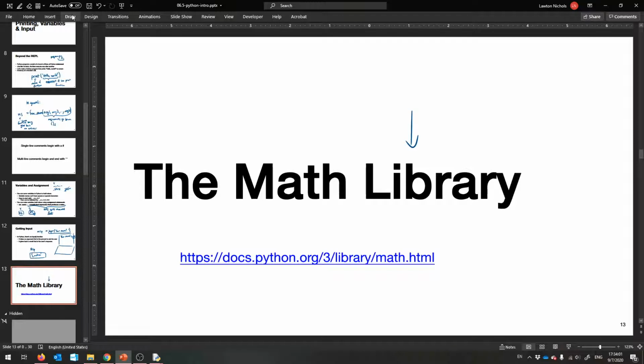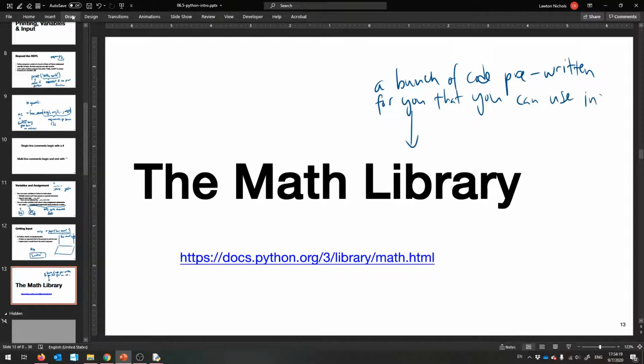So a library is just a bunch of pre-written code you can use inside of your own programs.